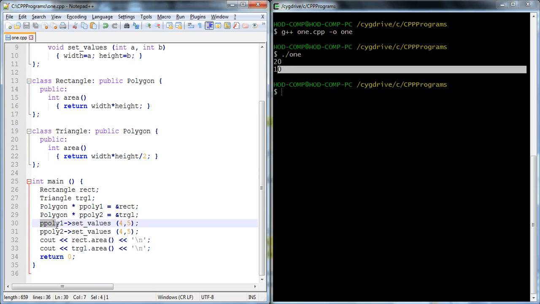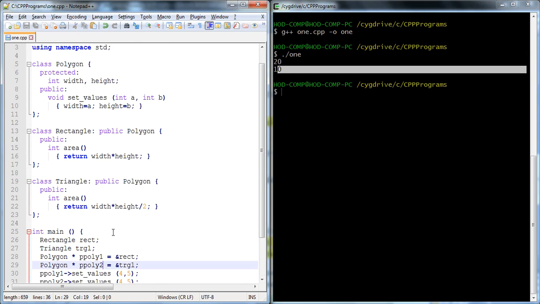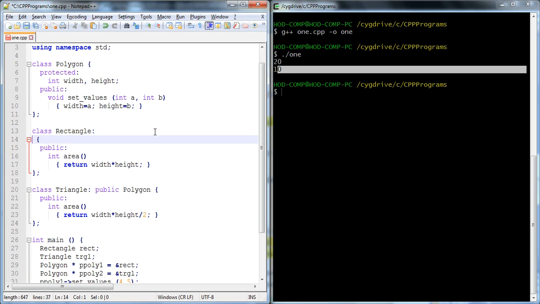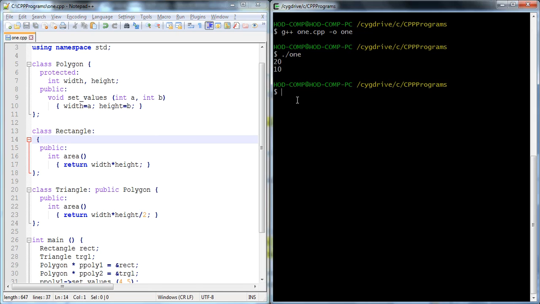When we access poly1 set values, it is accessible, and this type of assignment is allowed here because the rectangle is a derived class of the polygon, or the polygon is a base class for the rectangle. It is inheritance, that is why we can assign this. If I remove this, it gives an error related to the assignment.